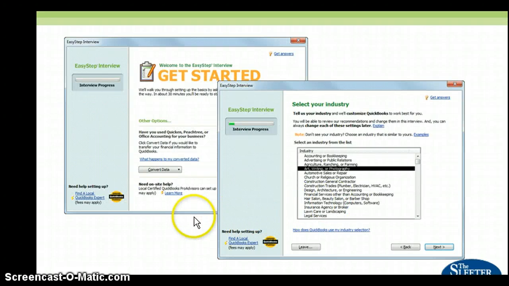This is just a screenshot of what it looks like when you're in the actual interview step process. It does ask you a series of questions, very good questions, and those questions guide you through the process. This list here that you're looking at is a list of companies or industries that you could select in their predefined database. Now, you do not have to use these options, but you will have many different industries that you can use, and it does make the process of establishing a new company far easier.